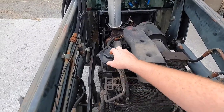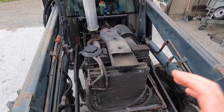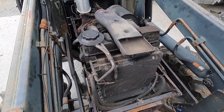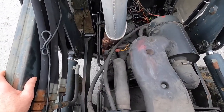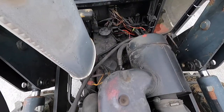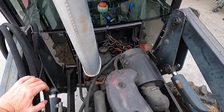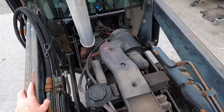But another thing I did notice is when I took the water cap off, that radiator is clogged with rust and dirt inside. So the first thing I'm going to do is I'm going to give this a hell of a clean down. This engine is covered in thick grease. Not grease, it's just burnt oil and stuff has stuck to it. Every inch of it is just caked in it. So I'm going to cover all these wires, put a bag over all these wires. Try to cover up as much as I can and give it a real good degreasing.